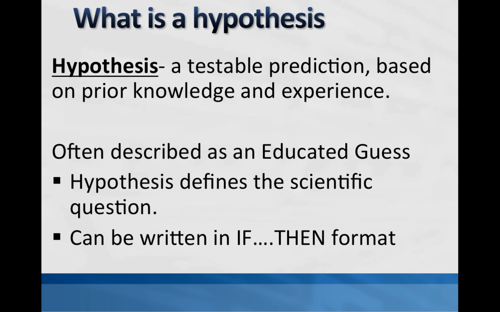For the purposes of this class, this is the way you're going to write them. There is a reason. It helps you organize your thought processes. But they should be in the format, if I do this, then this may happen. And it has to be specific. You've got to clearly identify what you're testing. And if it's not a specific testable format, it's not a hypothesis. And that's the key to writing a hypothesis.